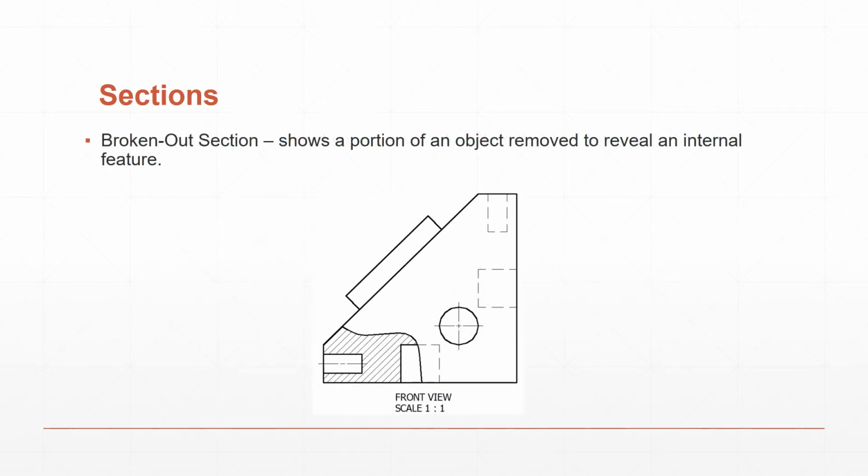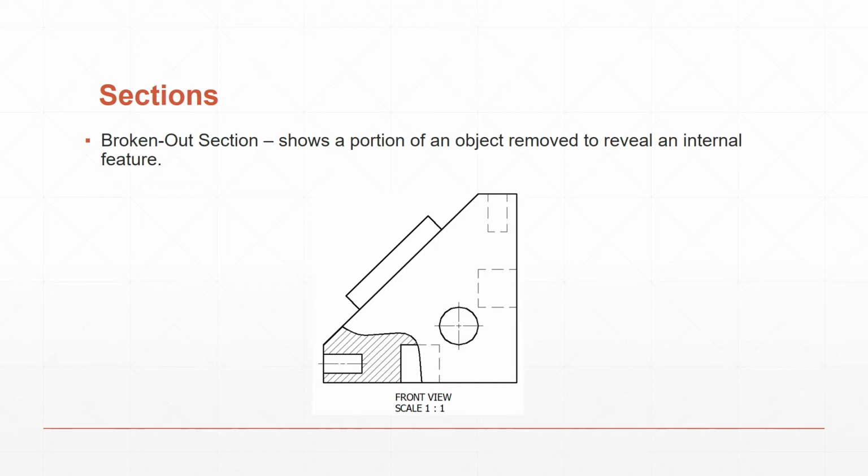A broken out section is one of those sections where, if you don't need to cut a section through the whole thing, you just want to make a curve through it and pull out a portion of it. That's what you're seeing on this one, we're just removing a portion here. Now we can dimension this internal feature, or maybe we're trying to get to the center of something else. It's not depicted by any of the section lines that we use in all the other sections. This is nothing more than making a spline or some kind of shape in it, and then removing that out.